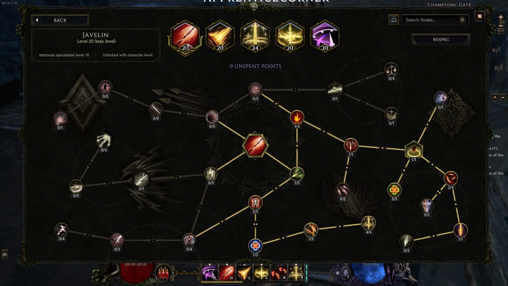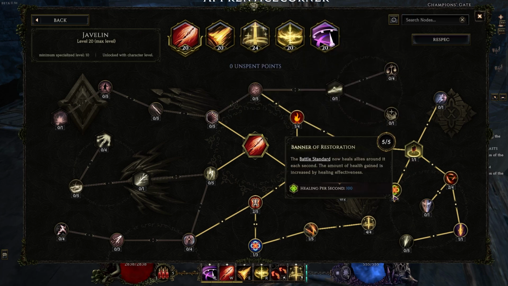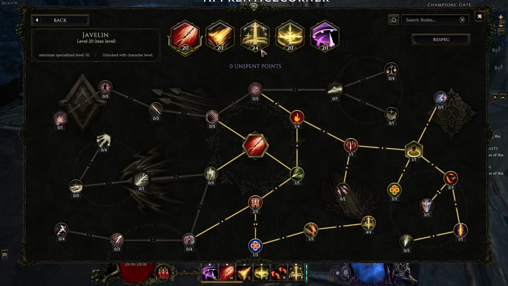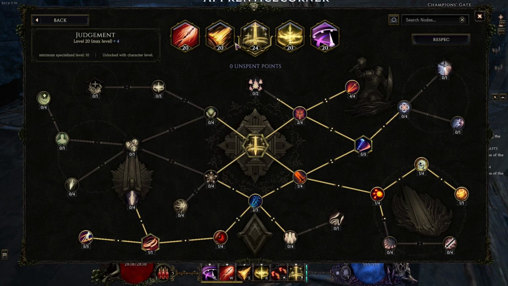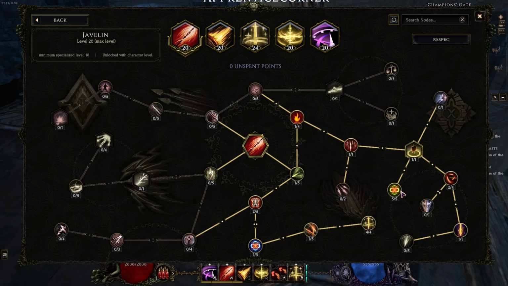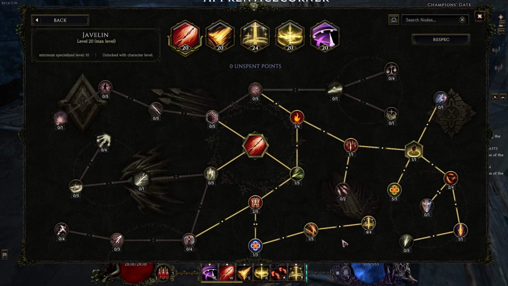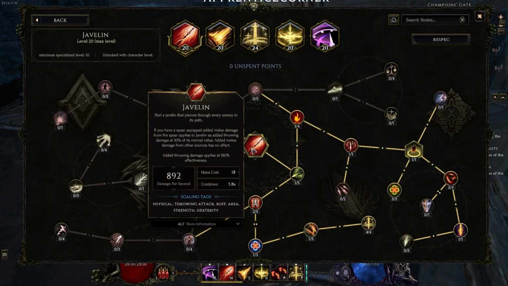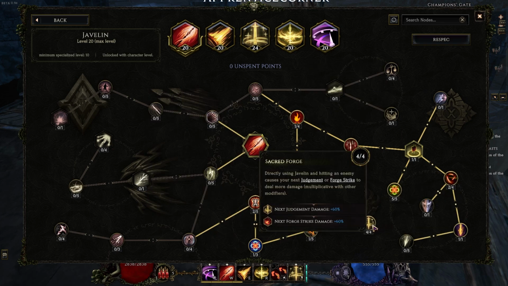Then for Javelin here, it's your stereotypical setup with Battle Standard with the healing, as that helps a lot, as we're turning off the Holy Aura and we're turning off the Consecrated Ground, which would normally heal us. Instead, we're using, of course, Javelin, which is a little bit better, as it means we can heal this amount per second based on our healing effectiveness, and it's all of our sustain, as our Javelin's cooldown is very low, which means we can essentially spam it. And then, of course, over here, we grab Sacred Forge to make our next Judgment deal 60% more damage.